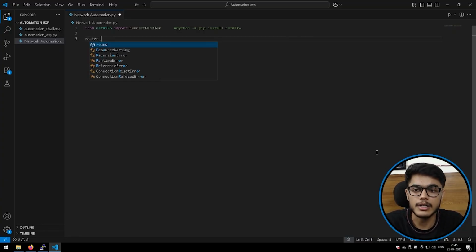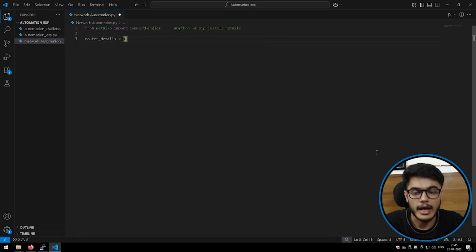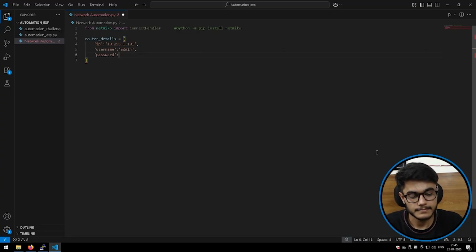I'll create a dictionary here called router_details, and inside that I will specify that the IP of my router is 10.255.1.101, comma, username of my router, the username that I have configured for connecting with SSH is admin, password on my device is Cisco, and the device type that we are managing is cisco_ios.